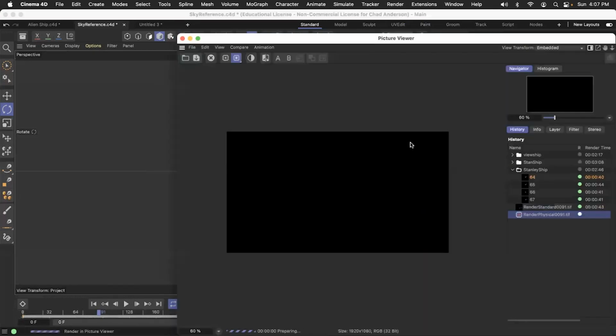Shift R. I'm going to render physical, and now it's going to go through rendering the physical options. It's going to take some more time, really going to find detail about this. It's going to go through these passes, and you're going to see the buckets might look a little bit smaller. It's going to be a higher detail inside of here. So while this is rendering, because it's going to take some time, we'll let this go here. We're going to minimize this here.